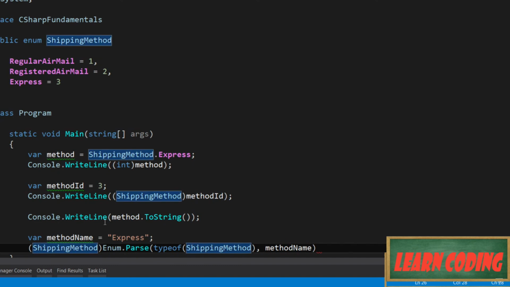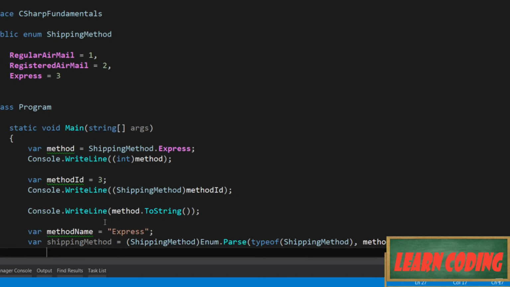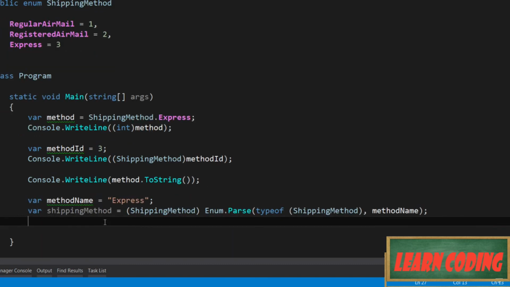And now I can store the result of this expression into a different variable. Let's call it shipping method. I forgot the semicolon. There you go. Now, if I hover my mouse over var, look, the type of our variable is a shipping method. So this is how you convert or parse a string to an enum or enumeration.